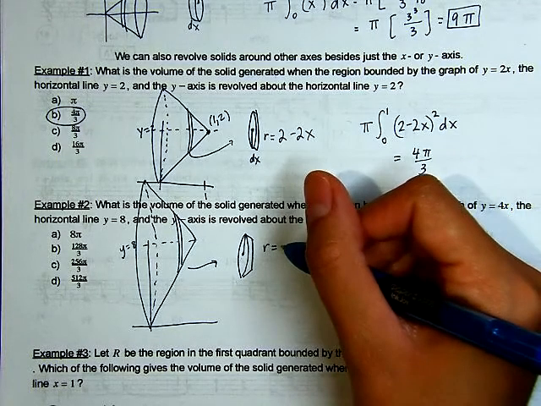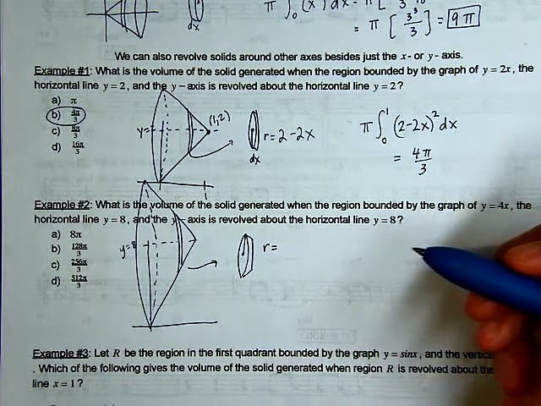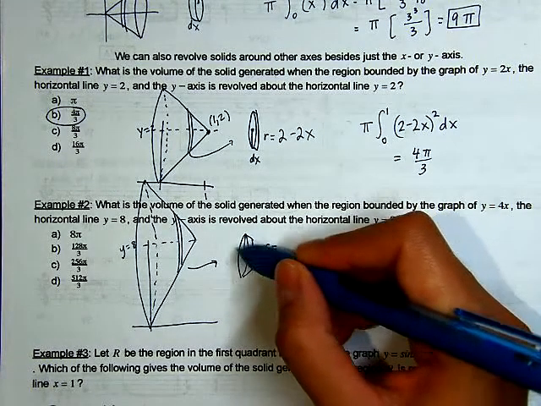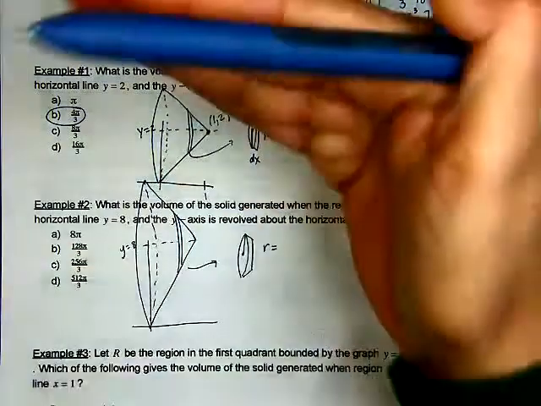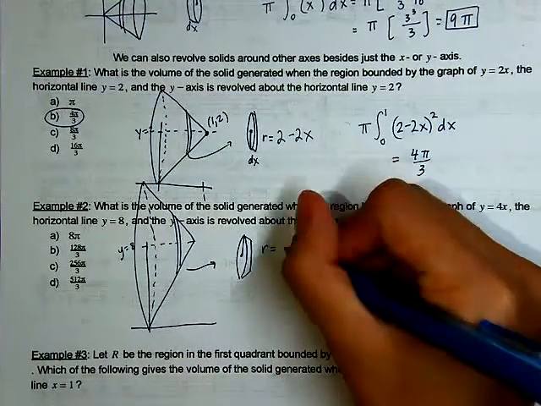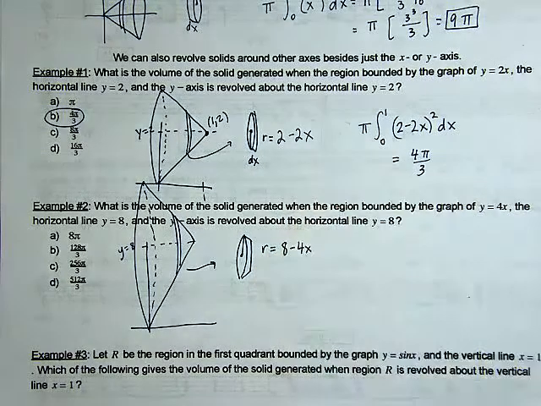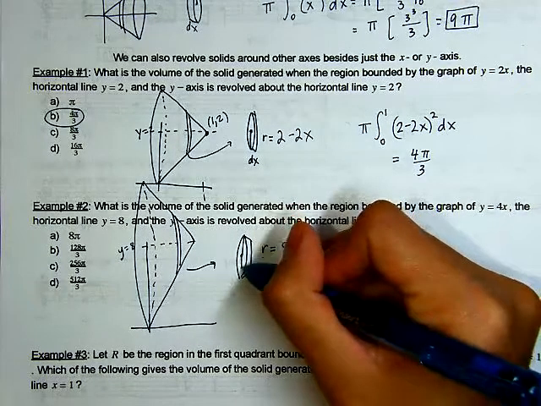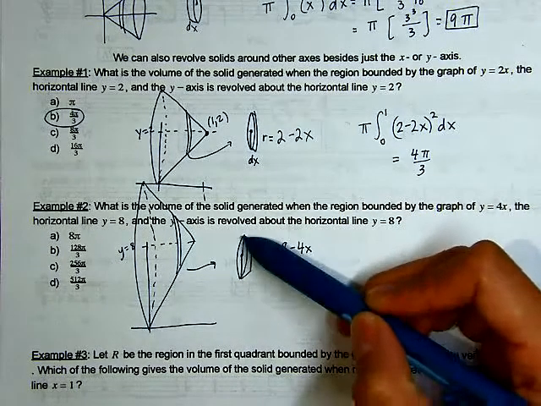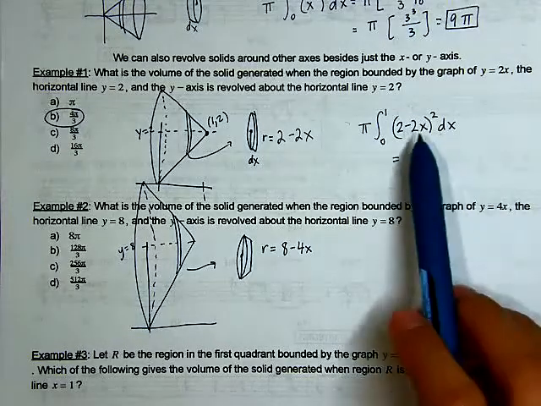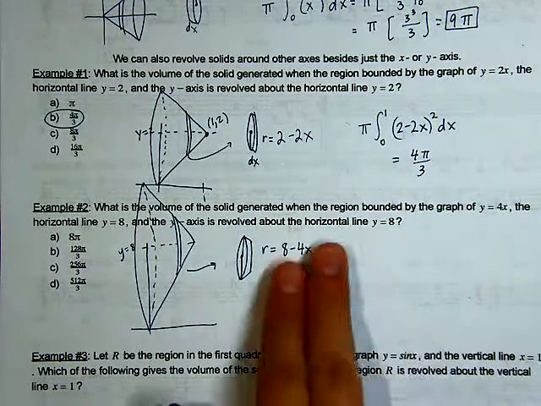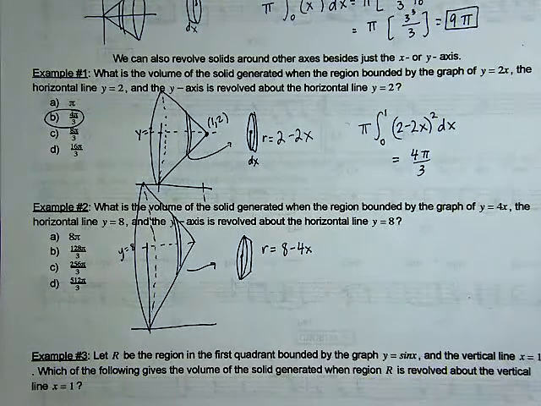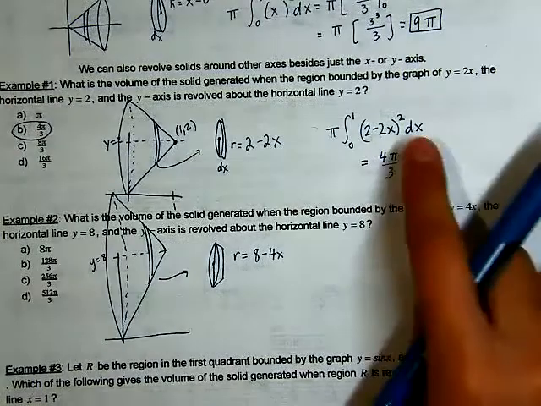So one way to think about it is to remember that your center is like your top piece when you start rotating it. This is the top of your curve. So 8 minus 4x. Another way you can think about it is you can also draw the radius down here. It really won't matter which way you draw the radius because when you plug it into the formula, it's squared. So if you recall, the only reason it would make a difference if you flip-flop these two, if you did 4x minus 8, would be that it would turn out negative, but it won't matter because you squared it.